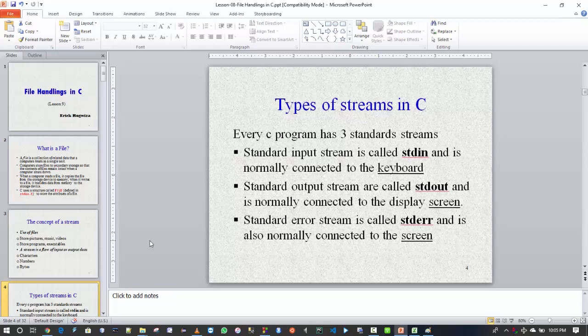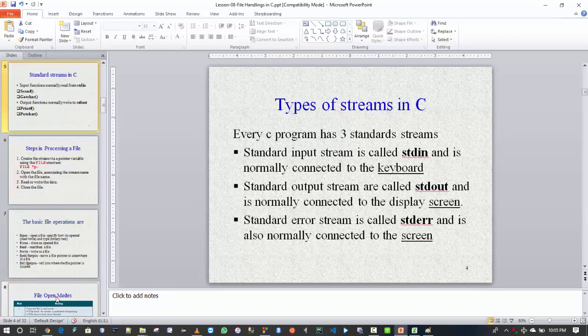Standard input, usually how does the computer get the input from the user? It is through keyboard, right? Cyangwa izindi input devices. Then standard output kuri machine muri C programming, standard output tuba tuyibonera kuri screen. Na standard error, iyo ubonye error buri gihe iba displayed to you via the screen.